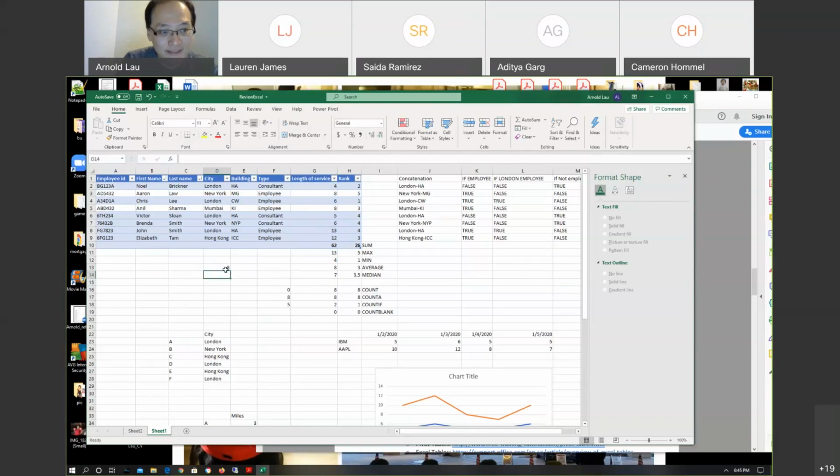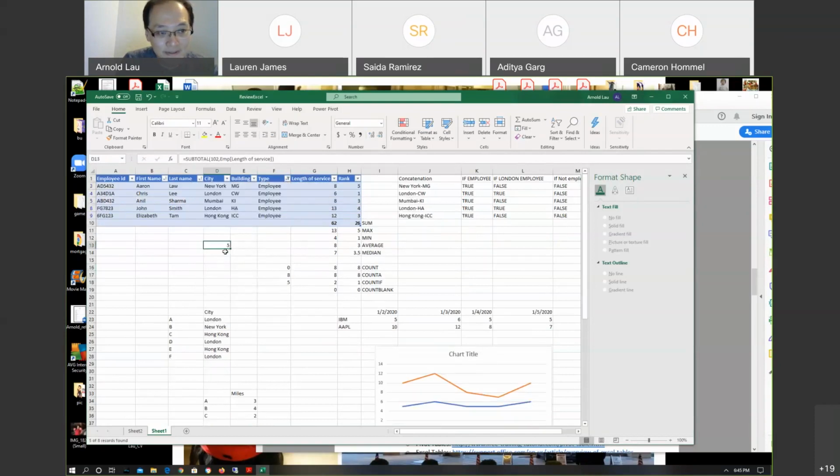All right, so that's fine. So that's 8. Same thing when I do the count over here. You can see 8 over here. So now let me change this. And you can see that changed to 5. Right, but you can see the count over here still stayed at 8. Right, so that's another thing you want to pay attention to.